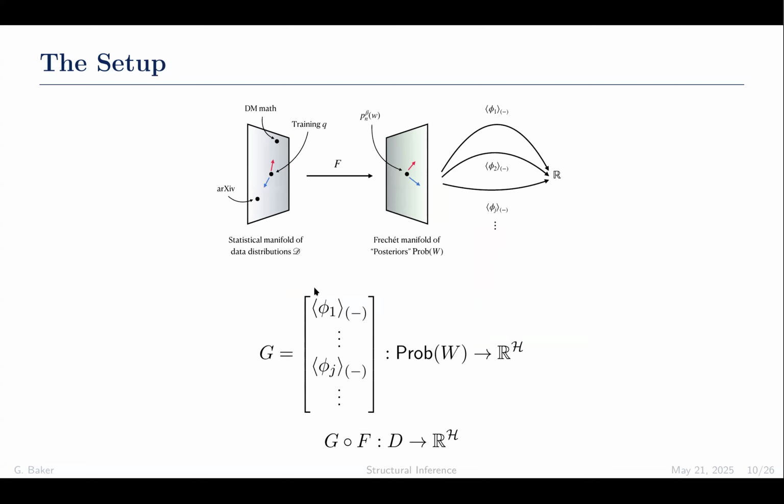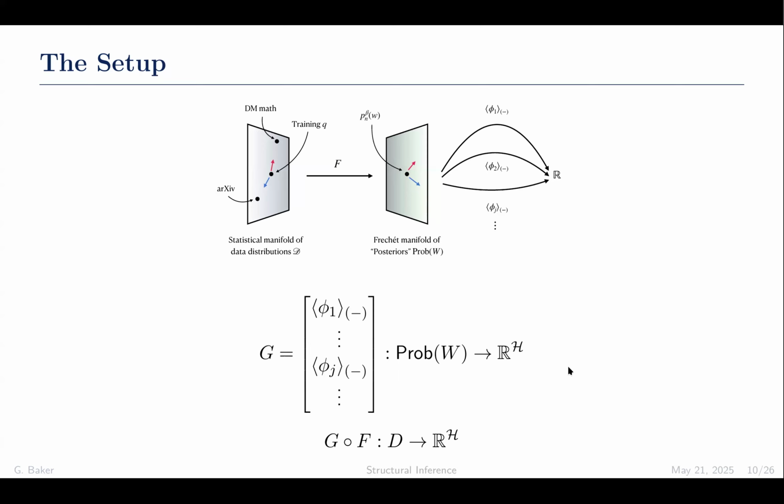So we're going from different true distributions of our data that our data is sampled from to a posterior for each of those distributions. And that's a quenched posterior that's using the average L rather than the Ln. Then we go to a set of observables that are expectations over that posterior. We can compose those, so we just go from the data distribution directly to the vector. So that's G of F of the data distribution to our vector.